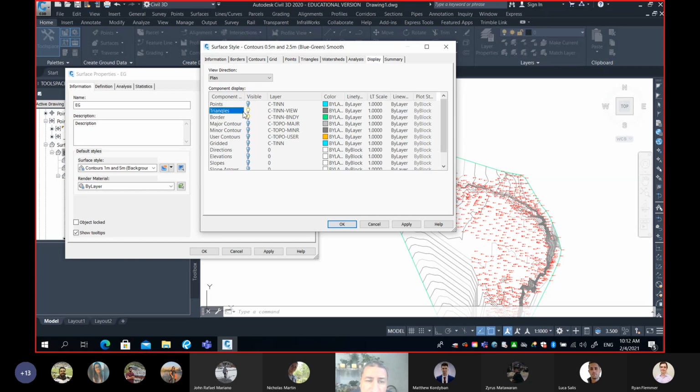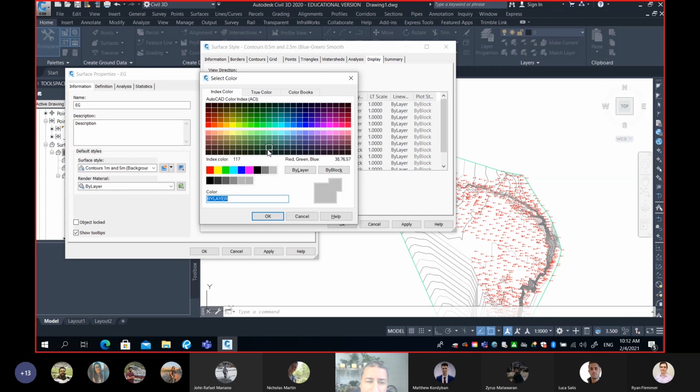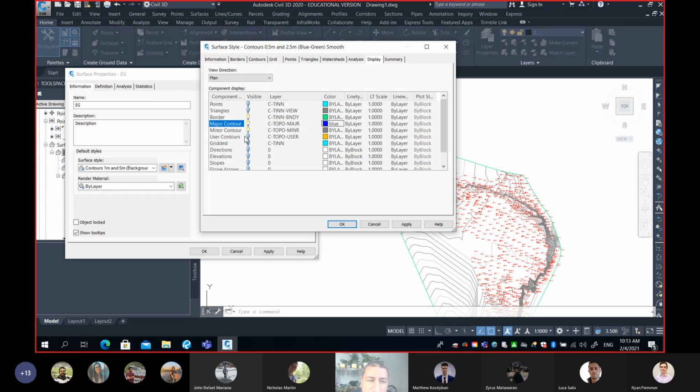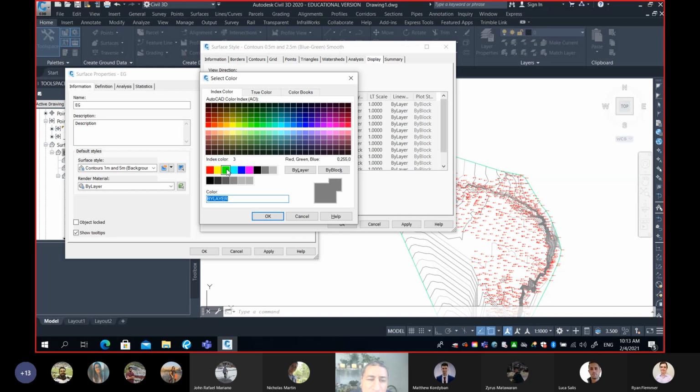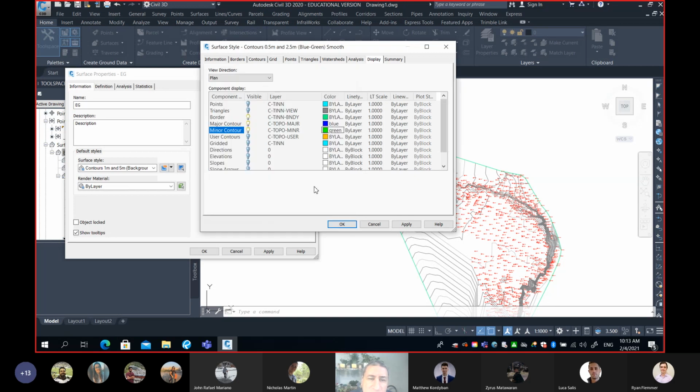In today's class, that's not what I'm going to do. I'm going to turn off triangles. I'm going to turn on my major, my minor. However, also in this window, you can control the color. How? Very simple, like AutoCAD. You go here on the major, you click on this guy here. It opens for you a color palette where you can say, please make it blue. Thank you. Okay. Next is minor. You come here, you click on this color palette. You say, I want to make it green. Okay, perfect. So now I have changed a couple of things. Major will be blue, minor is green.